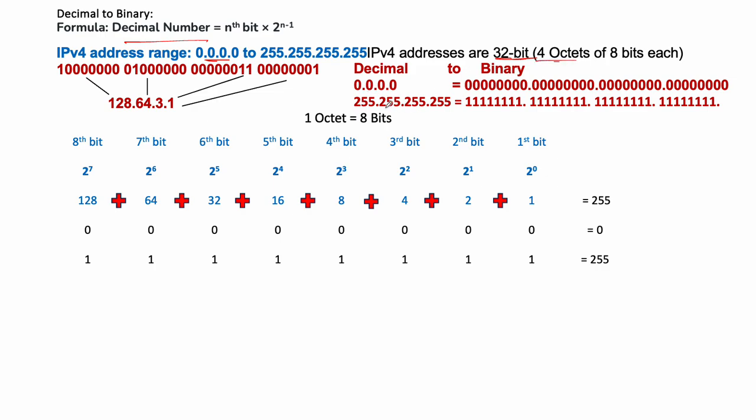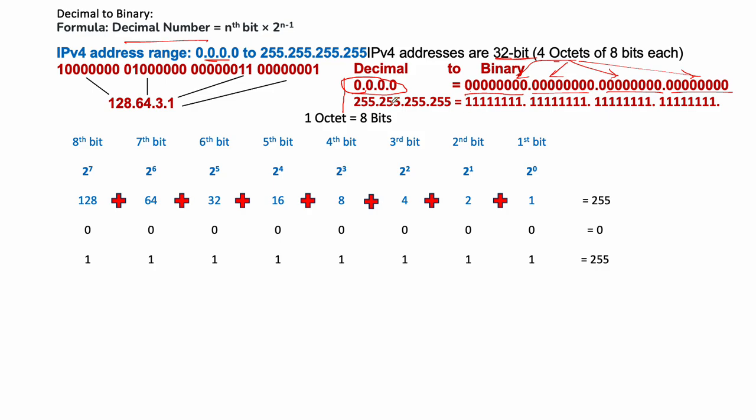So first thing I want to say, it's easy to memorize. When you have to convert 0 from decimal to binary, it's all 0. These are the 8 bits, 8 bits, 8 bits, and 8 bits. So one 8 bits is equal to 1 octet. So these are the 4 octets, right? So 0 is very easy and simple. Everything is 0, so you make it 0000 0000 dot 0000 0000 dot 0000 0000.